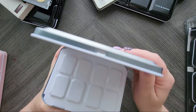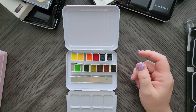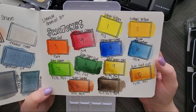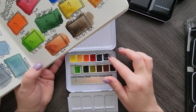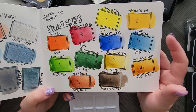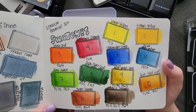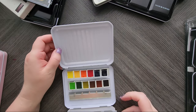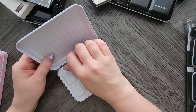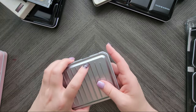Then I have one of the Schmincke special edition palettes, the Botanical. I swatched them in my Etcher cold press 100% cotton sketchbook — these are the colors that came in the botanical set. There are plenty of slots to add more colors; I would add convenience mixes, probably another green, some purples and pinks. Overall it was a really well-balanced palette. It's one of their special edition palettes and they come in this corrugated tin. I love the mixing wells. The only thing is these edges are razor sharp, so just be careful because the palette may bite you.